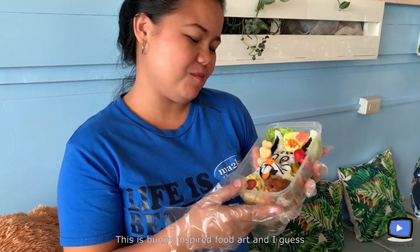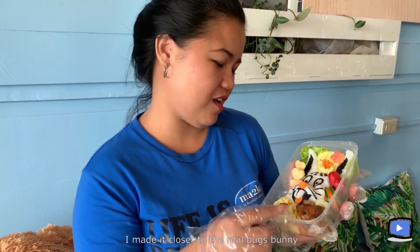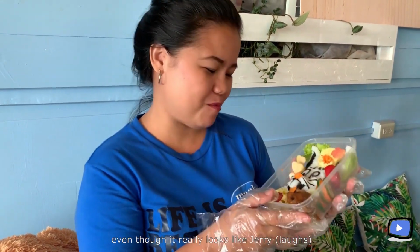After 48 years, natapos rin ako. Yes, this is bunny-inspired food art. And I guess, murag, nabags bunny raman po siya. Bisag murag si Jerry ako tanaw.